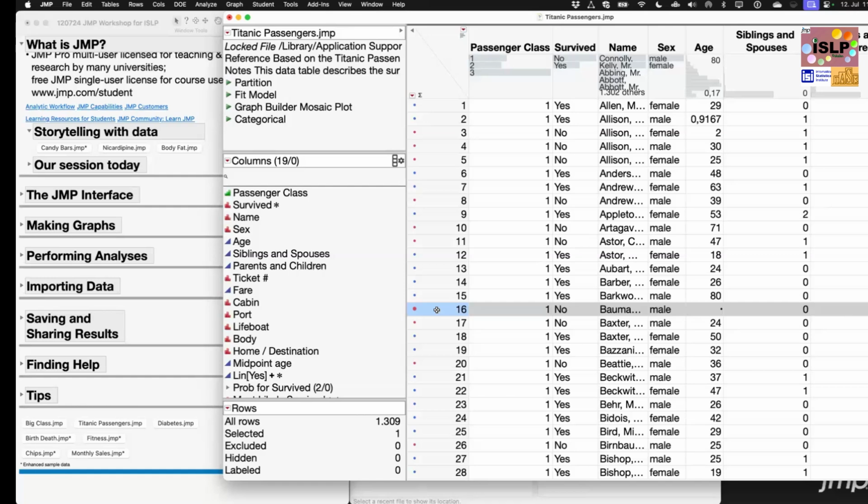Yeah, so after doing some imputation, and then you just fit a model. If you have missing values, you will see that not all the rows will be used.